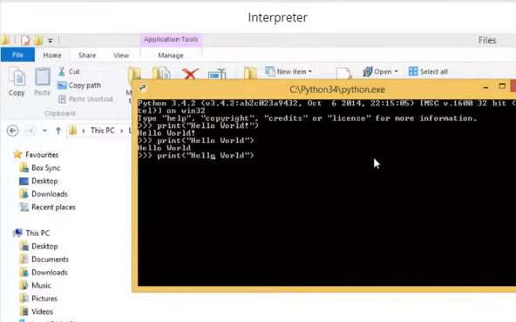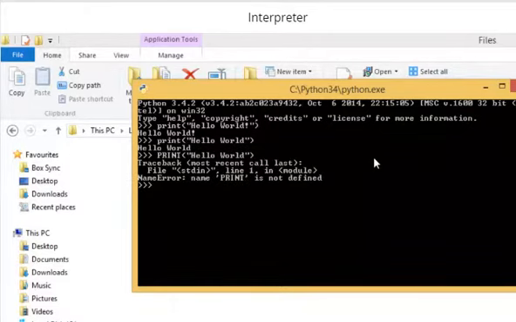But what if I write this in uppercase, that's Print? It won't be the same. It has given me an error over here. It's a name error stating that name Print is not defined. The reason being that Print in uppercase is not defined in the libraries of Python. Only if you write it in lowercase will it recognize that. It is similar to when you write in C or C++.